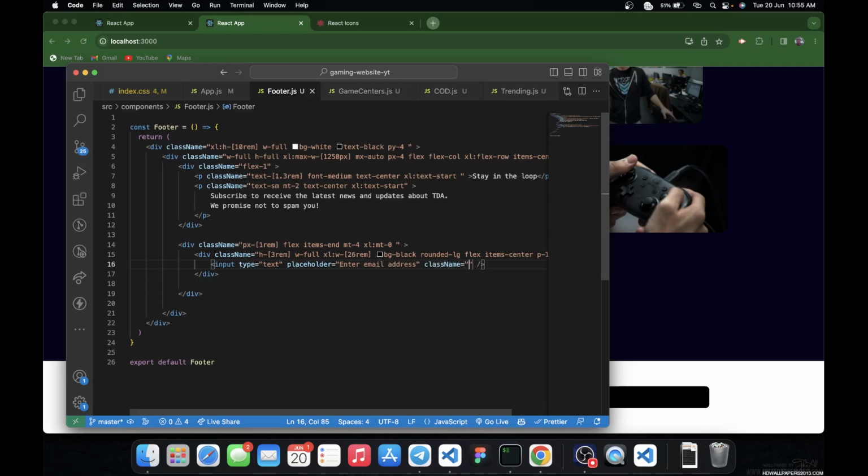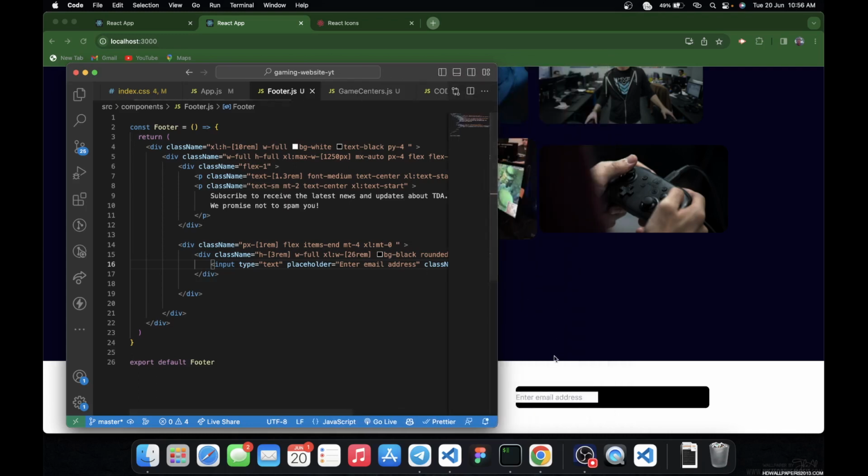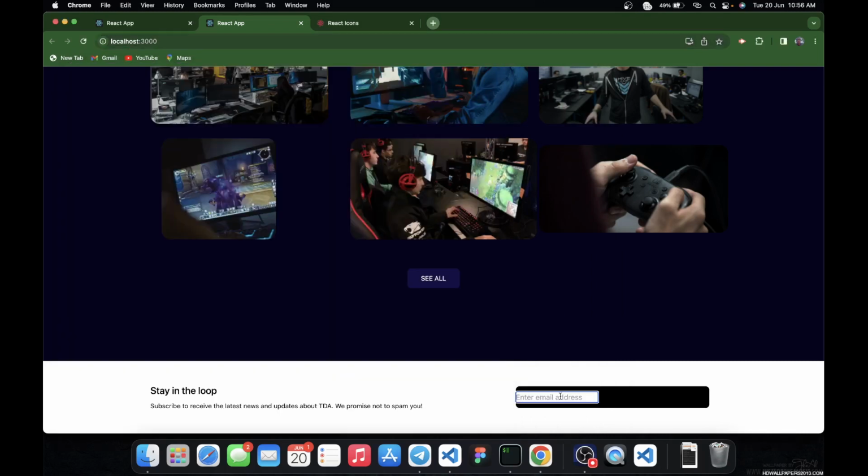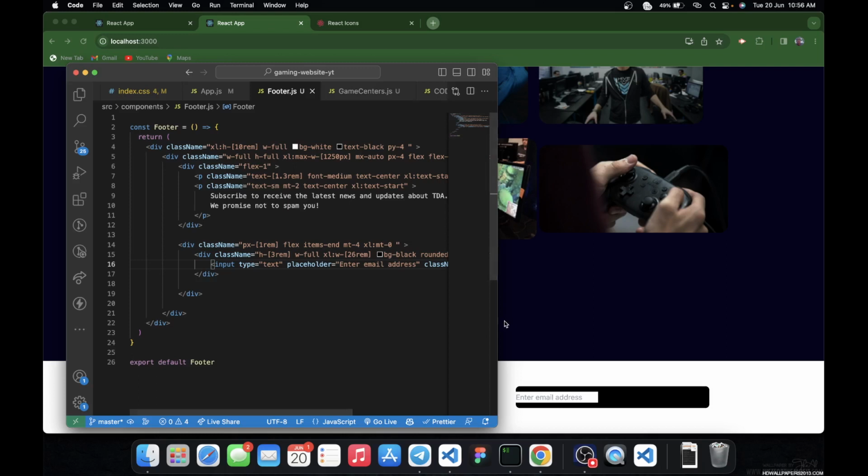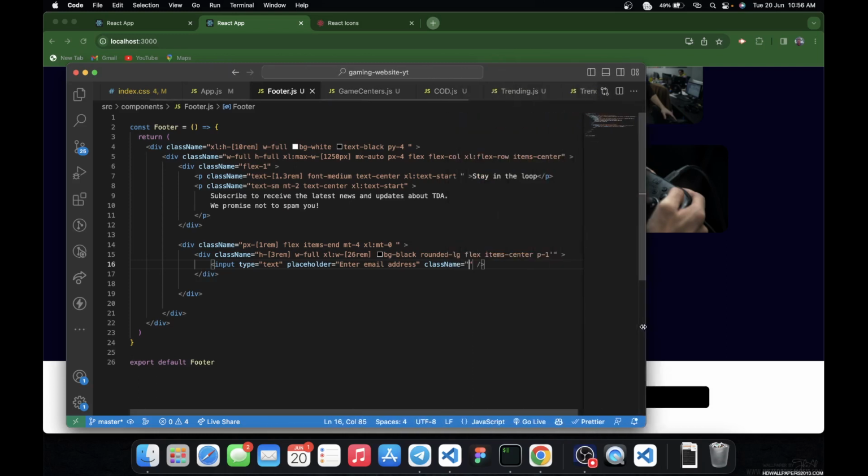So I'm going to paste in the styling here as well. But first, before I paste it, let's see what we have here. By default, when you add the input field, you get this white background, and when you take effect, you have this border, and then you have this. We don't want that. We don't want none of that. So we can now paste in the styling to see the changes.